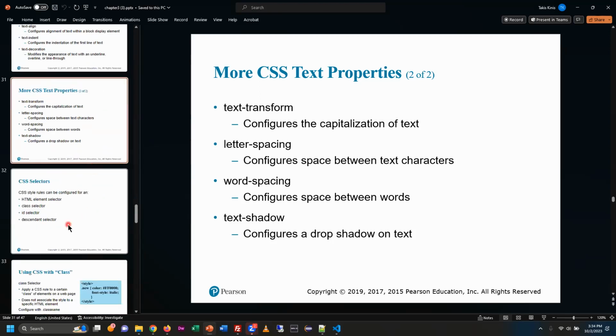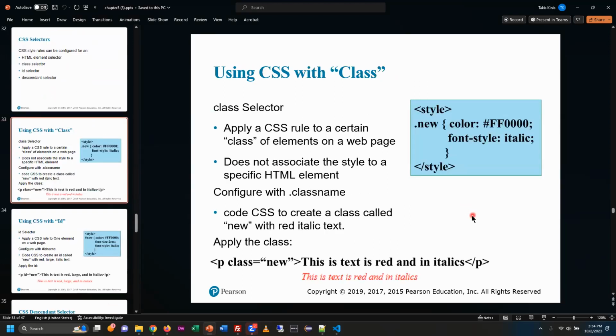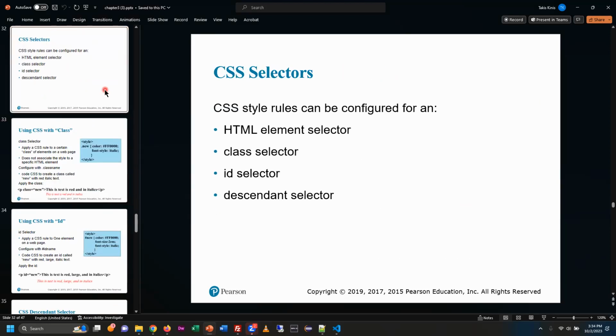All right, so we covered all those, but now we start to think about this concept of, well, I can apply styles to a certain tag. So if I have a paragraph or an H1, that's cool, I can do that. Fantastic.